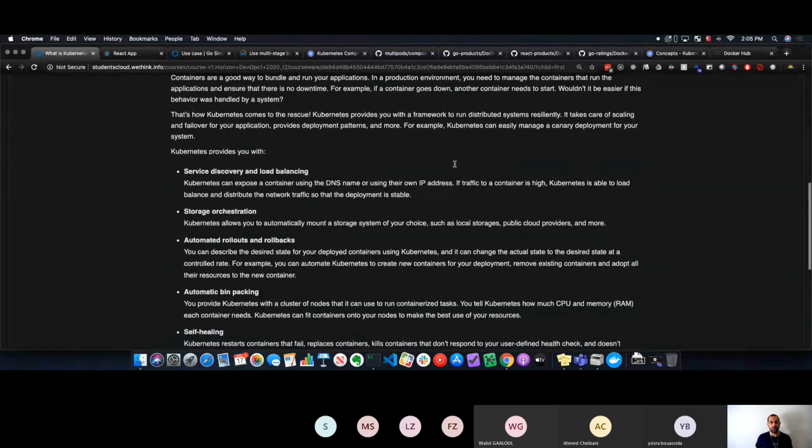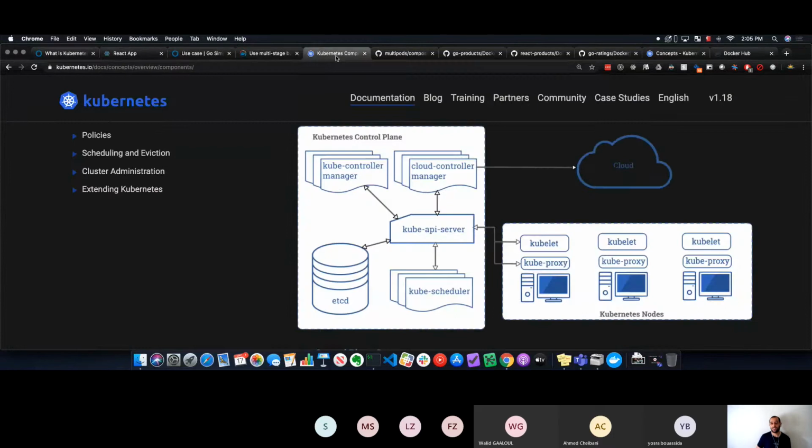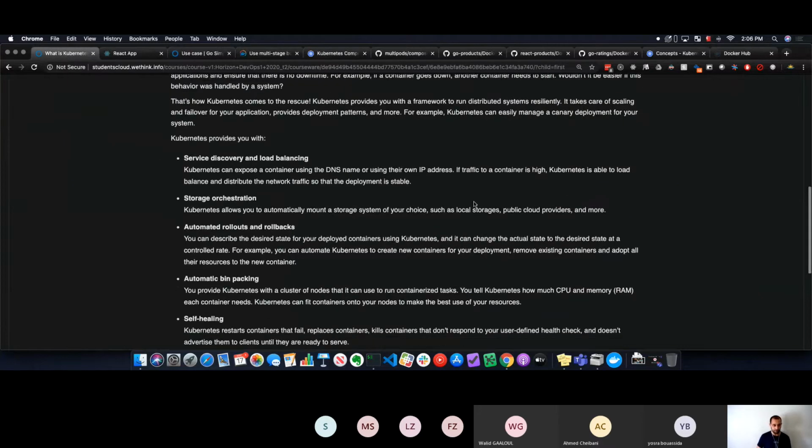The best place to see the descriptions and advantages of Kubernetes is the Kubernetes website and its documentation. There is lots of nice documentation and lots of training examples. It is a very active community behind this project.